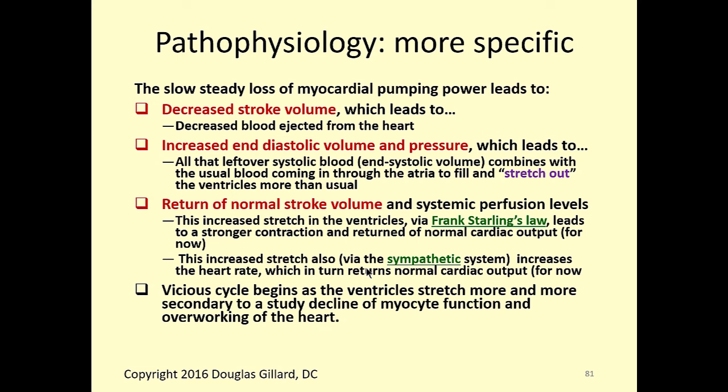You get a decrease in stroke volume. We know what that is, the amount of blood that's ejected from the heart. That's going to lead to an increase in diastolic volume and pressure. What the heck is that? That's the blood that's left over. The heart can't pump as much. Maybe normally the heart pumps 75% of the blood out during systole. Now it can only pump 50%, so you've got another 25% hanging around where it's not supposed to be. That's going to chronically increase the pressure inside the left ventricle.